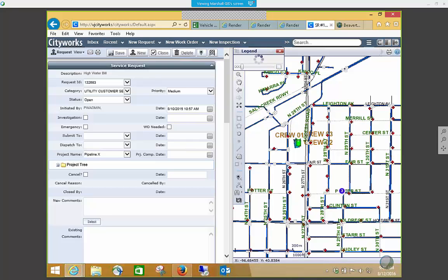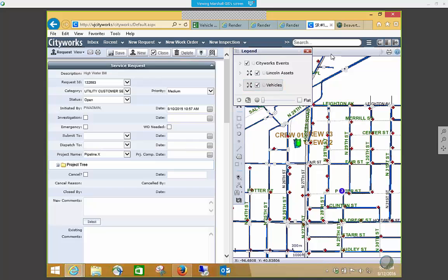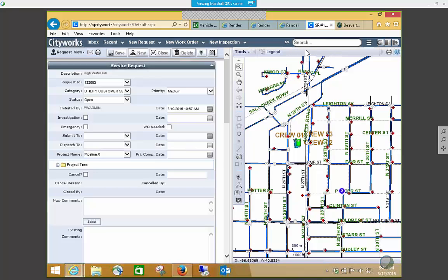That's just another layer that's available, where you can turn these on and off. It's just another vehicle layer there. They currently look like they're in their yard right now. But here's my service request, and I could then dispatch a crew off to deal with that.